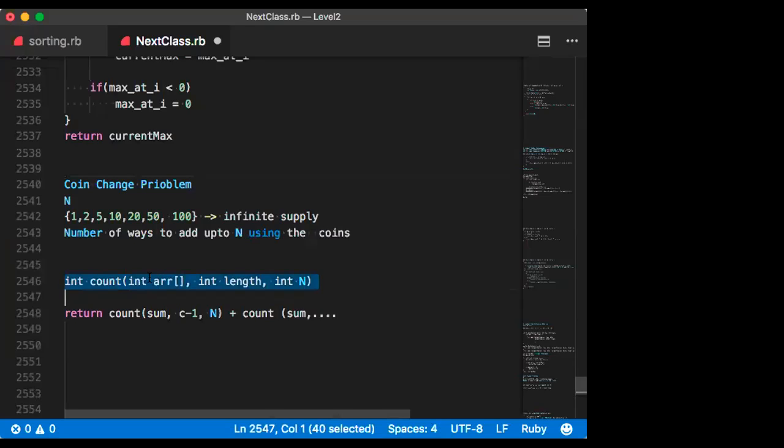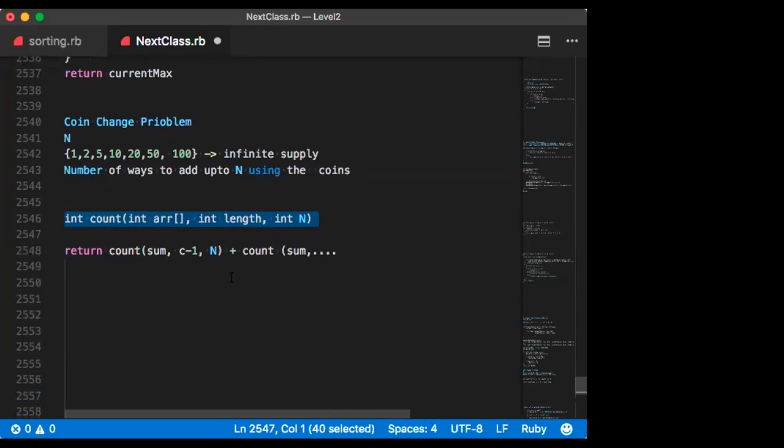So this is by Subhadeep. What he will do is count for an array with length and int. Seems good to me. Subhadeep, you can go ahead and start writing the recursive call and don't worry about the edge case right now. Similarly, Nitesh, the c minus one is I think the count index, the number of coins we have, right? And what is sum? Sum is the total we are looking for.